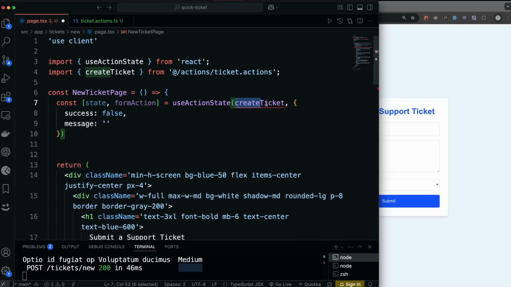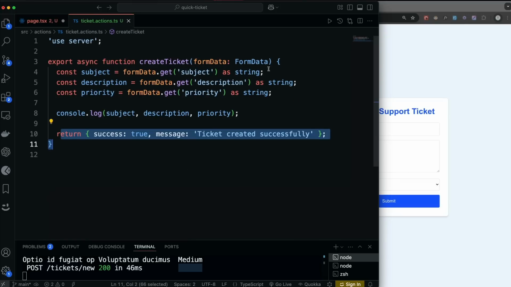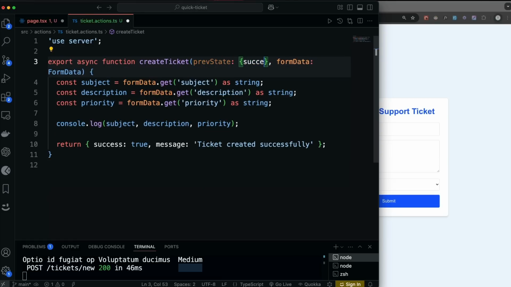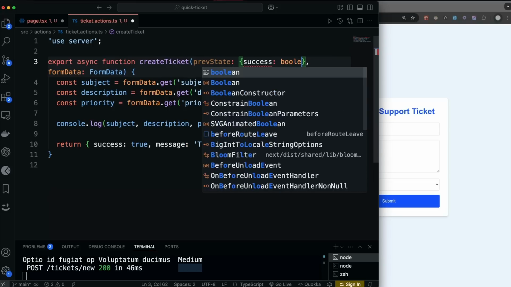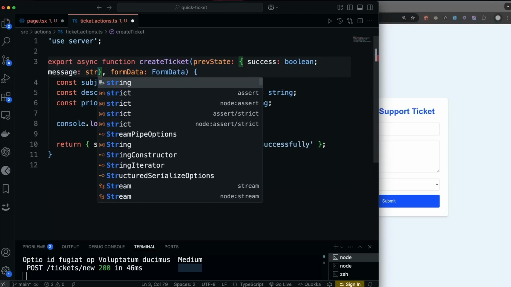Now, when we use an action in useActionState, we have to edit the function signature. So basically what gets passed in here. In addition to form data, we need the previous state. So first we'll say prev state, then we get the form data. And the previous state, as far as typing, is just going to be success, which is a Boolean, and the message, which is a string.